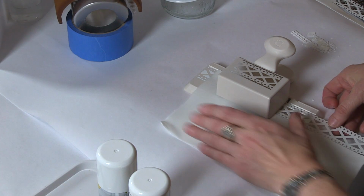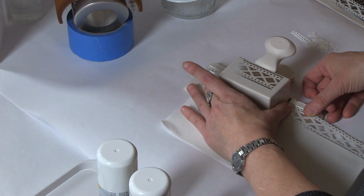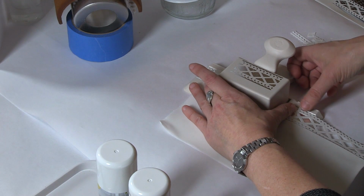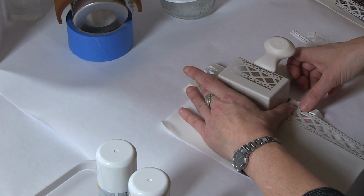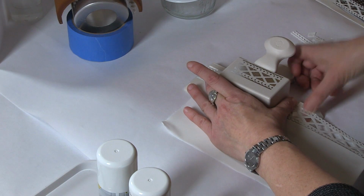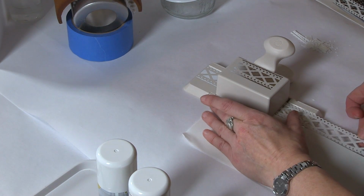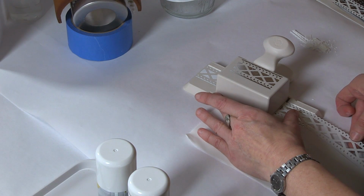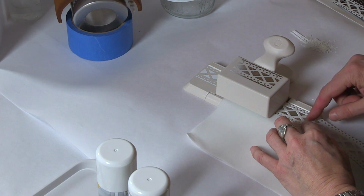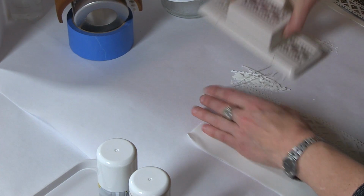You could just stick the frosting sheet onto the cookie, but in this case, I really wanted to decorate with a minimum of stuff stuck on the cookie, just because I think it creates a new and different look, a fresh look, and it's also relatively quick. I didn't get that quite perfectly aligned. You'll see a little crimp in that stencil, but we're going to go ahead and work with that.